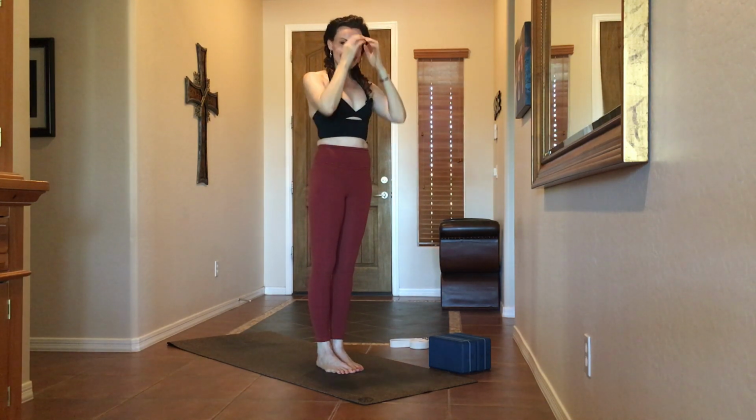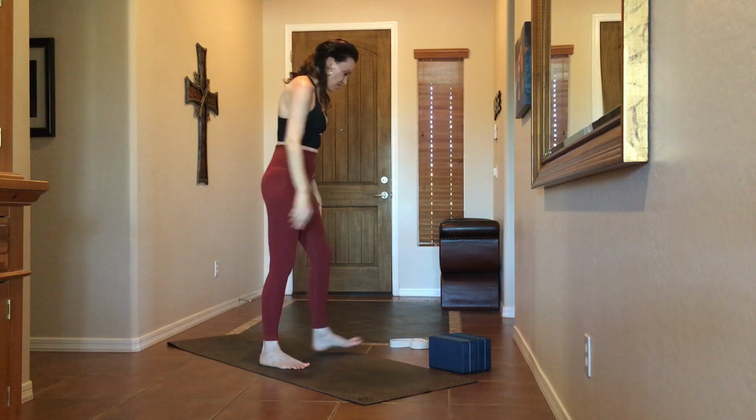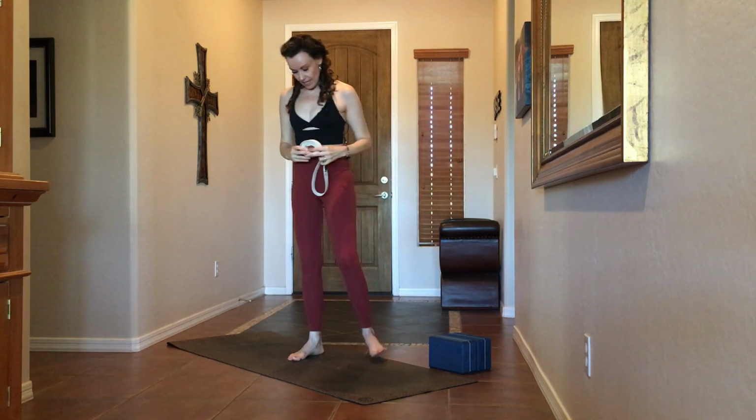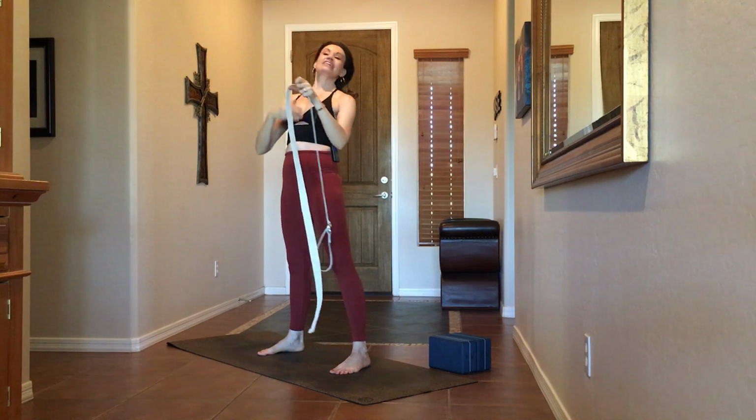Nice job. All right, so we're gonna need our strap now. We're gonna work into some shoulder opening and then working towards dancer's pose. So find your strap. All right, we're gonna take a wide-legged forward fold with Gomukasana arms. We're gonna work one side and the other.